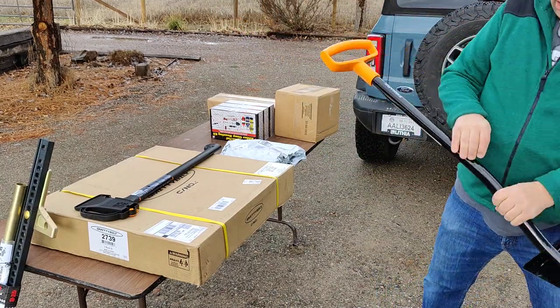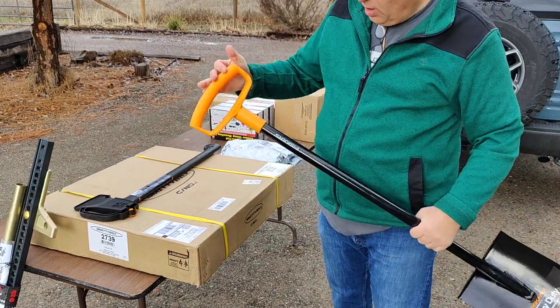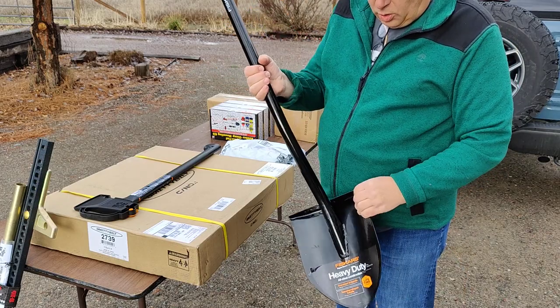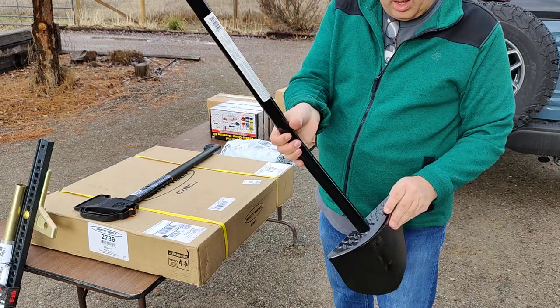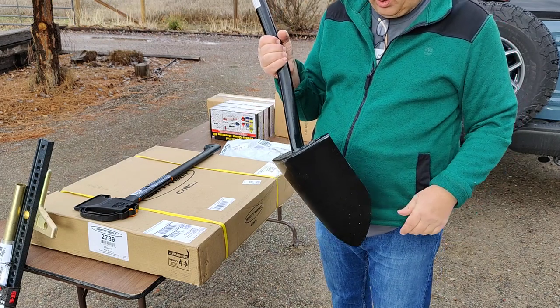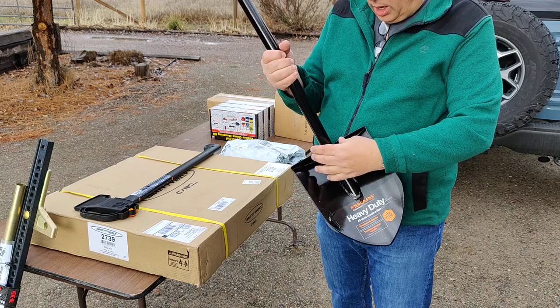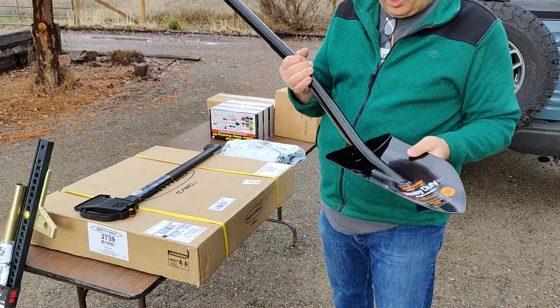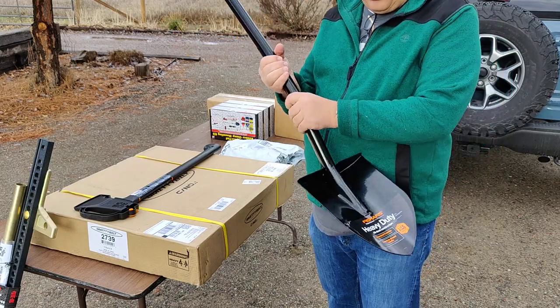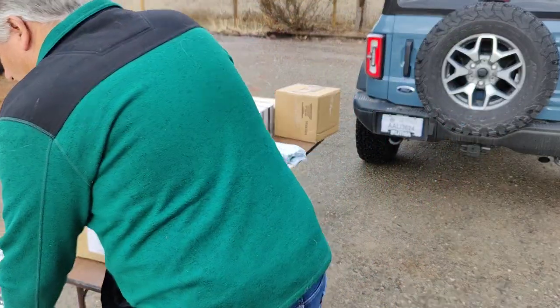there you go. So we've got a Fiskars heavy-duty shovel with the big wide handle. I bought the extra heavy-duty model on purpose, the good welding along the top. This allows this shovel to really be heavily leaned into. You can see it's welded here, it's welded to this top. This is a good, solid working shovel for recovery purposes. So I'm excited by that Fiskars shovel.